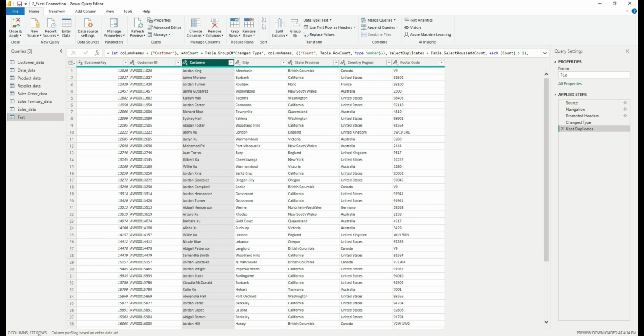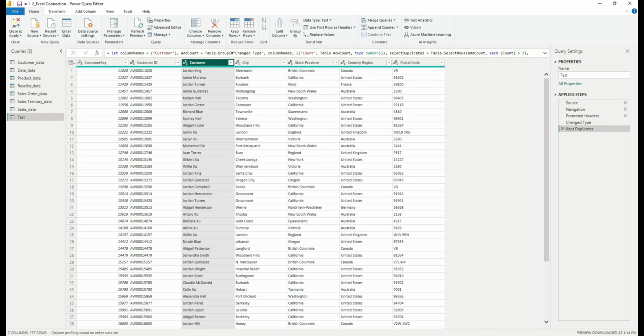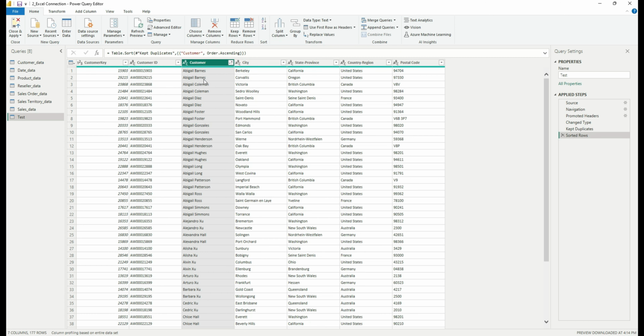That is because out of 18,490 rows, only 177 rows have duplicate names in the column customers. So basically, if I try to sort this, you can understand. If you see, there are two records with customer name Abigail Bands, but the customer key is different.